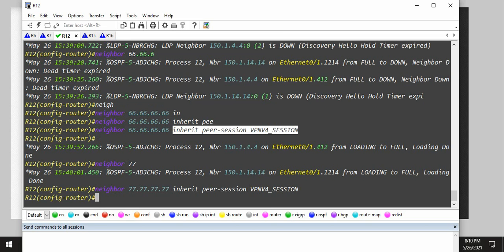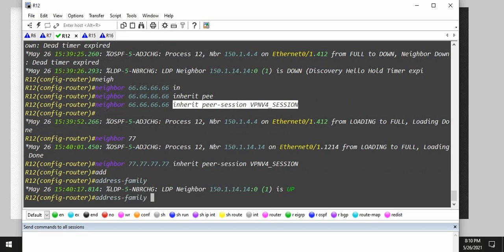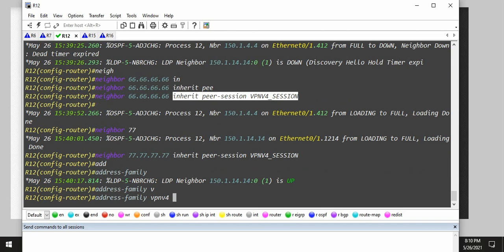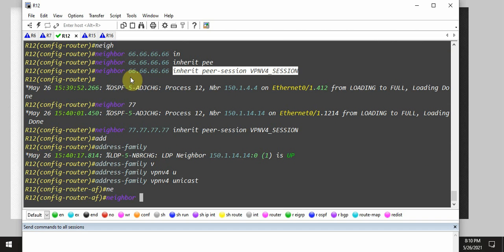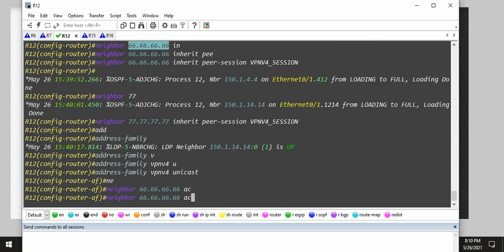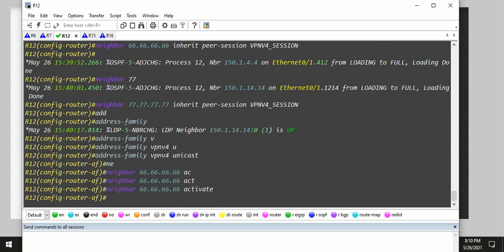Okay, now I have to add address family VPNv4 unicast, then activate these neighbors. Neighbor this, activate.